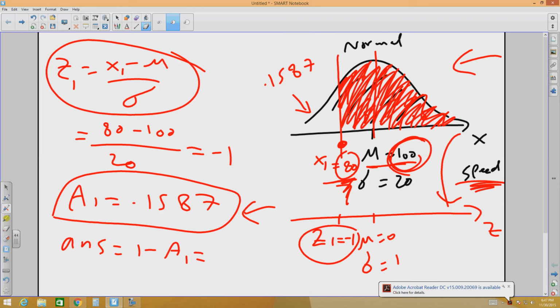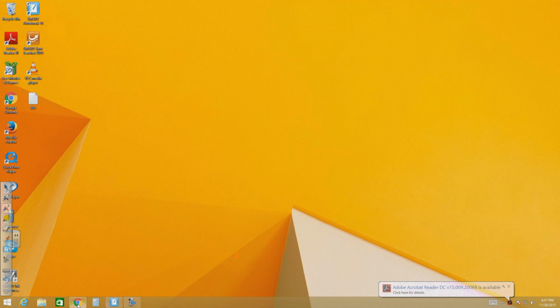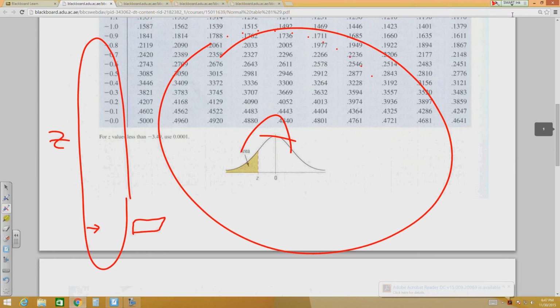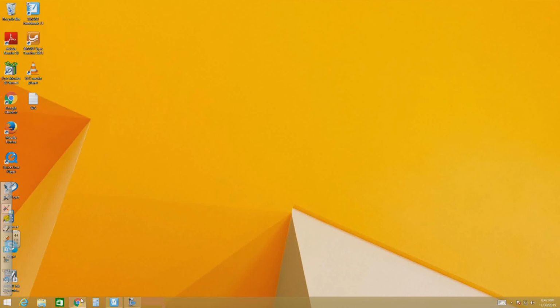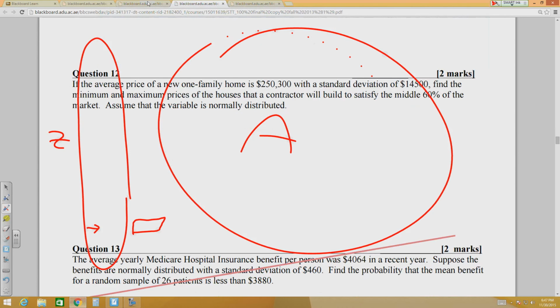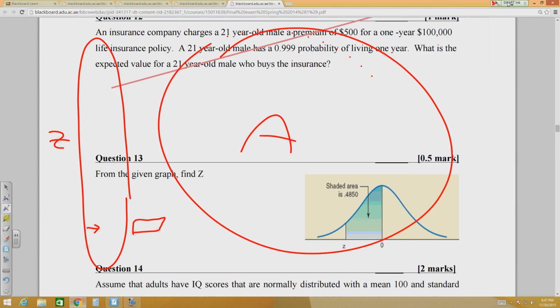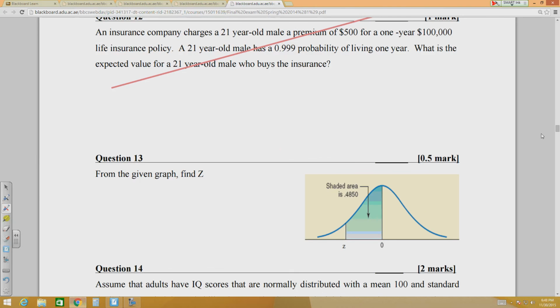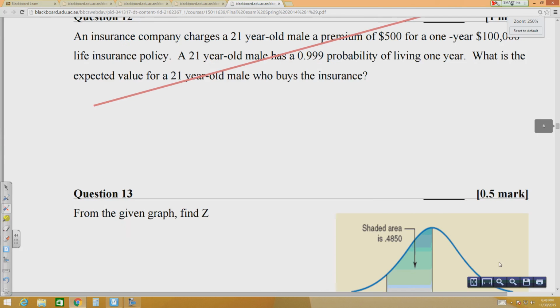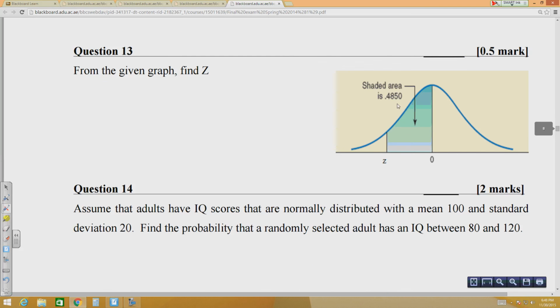So that's an example of how things go. Sometimes, of course, the question is just a small piece. This was a real, full application, but we can have a small piece, like only how to use the table. If you look at the questions in the final exams, for example, this question is very simple. It's just giving you a graph and the area. It just wants the Z. So it's just a small piece.